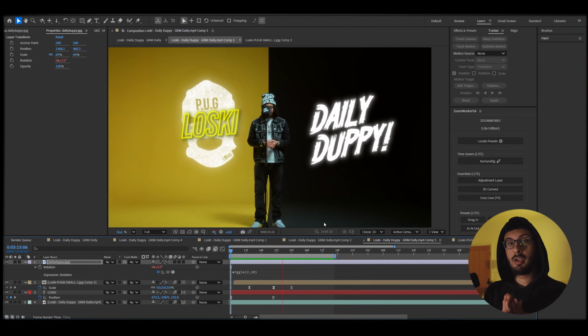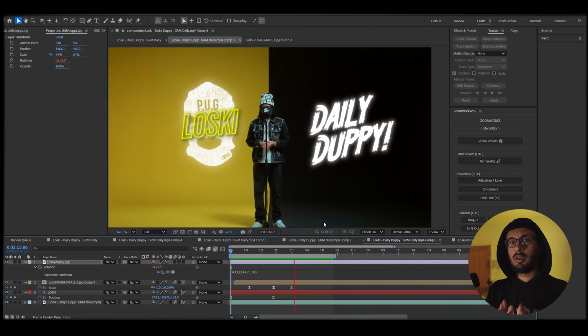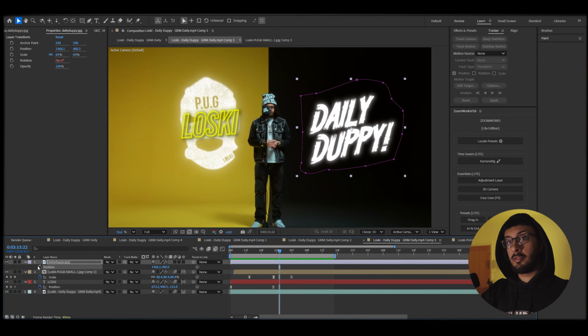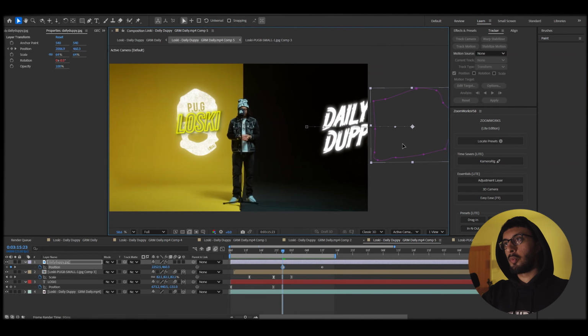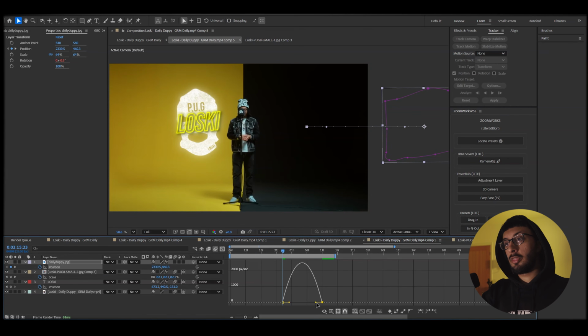I'm just going to do a really simple quick keyframe animation for the Daily Duppy logo, and I'm going to leave it at that. So I'm going to press P on the Daily Duppy logo and keyframe the position because I want it to enter in roughly about there. Then I'm going to drag this all the way to the right hand side. Then I'm going to highlight both of these. So I'm going to F9 it and then go into the graph editor, highlight the right side and drag it to the left. Kind of same curve as before.